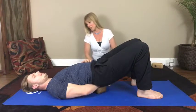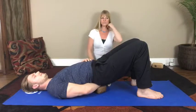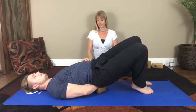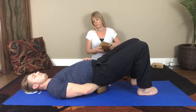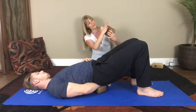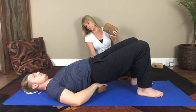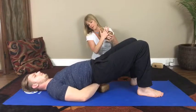Are things starting to flatten out in that wrist of yours? Definitely, yeah. Okay. Let's just take 3 more exhalations here. So now we just want to lift up, and we want to have basically the palm of the hand on the block. So you can just slide the block a little bit lower, and then the palm right there. Yeah.